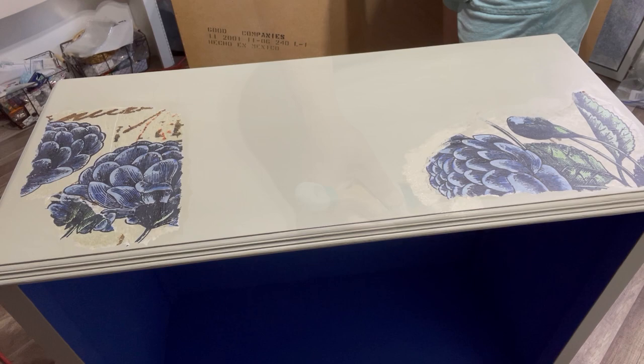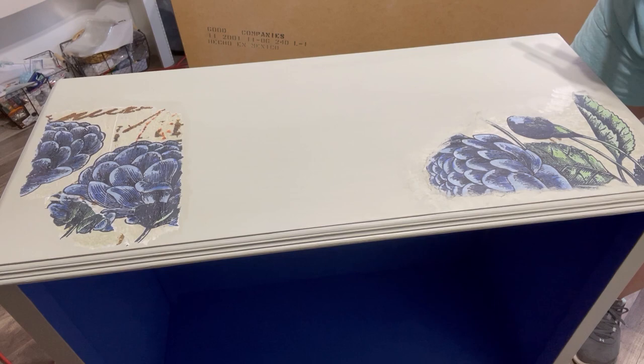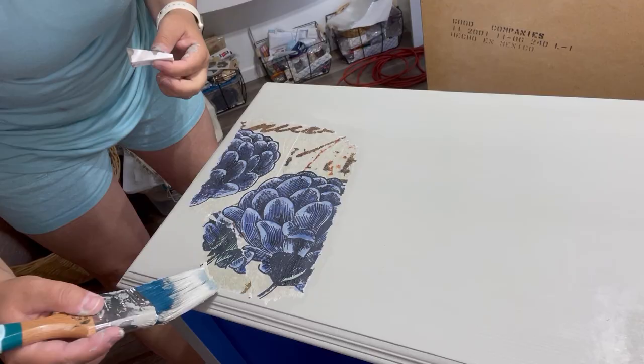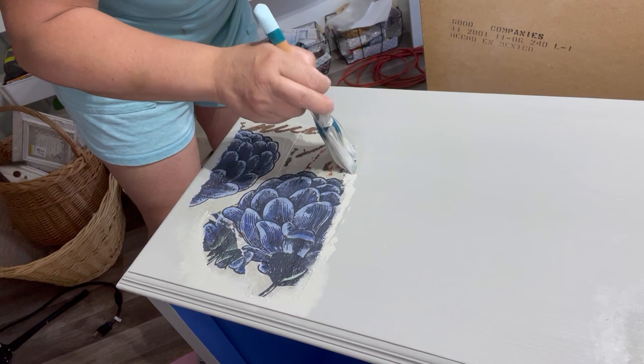And here I'm using the Fusion Eucalyptus paint with a makeup sponge and a brush, and I'm just blending those areas of the paper that you can kind of see into the top of the shelf to make it less noticeable.